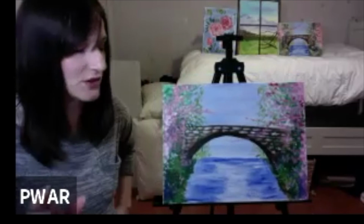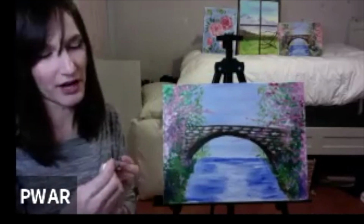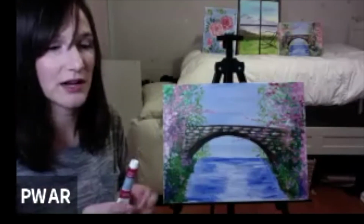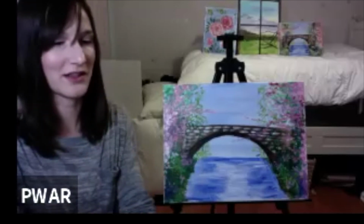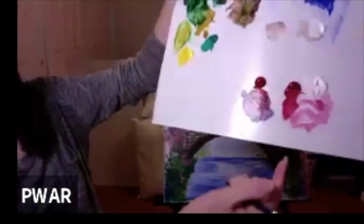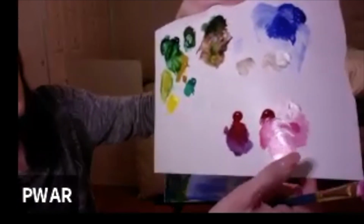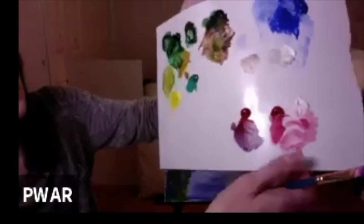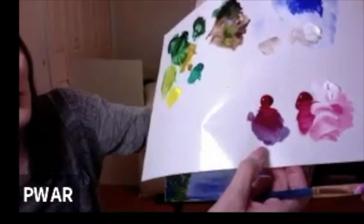It just depends on what you want. So I have pink on here, which is the crimson red with the white. And then I have two piles of the crimson red. So here, I'll show you. I have this pile over here, which is my crimson red and the white, so that I can have both white, pink, and then that crimson red, and you have all different shades mixed in there. And then I also have this pile of the crimson red, but I've mixed blue with it so that I can have this purple.